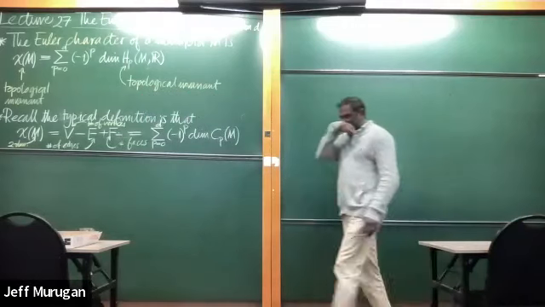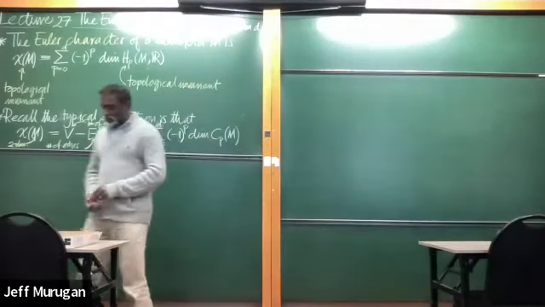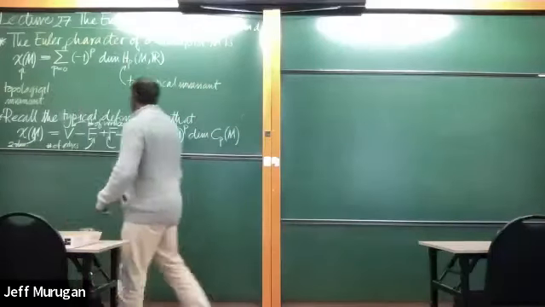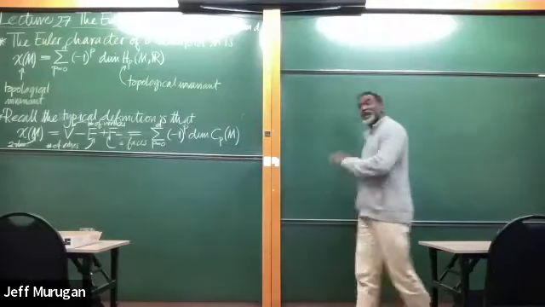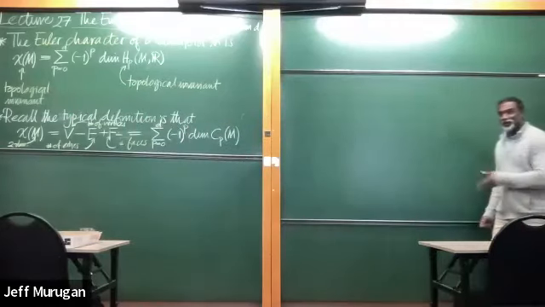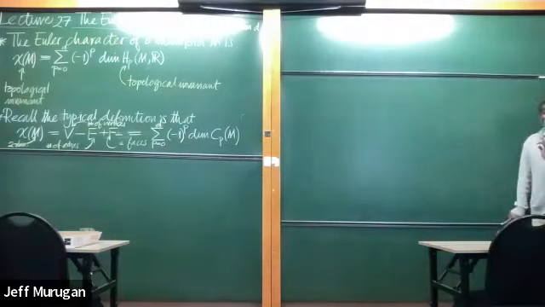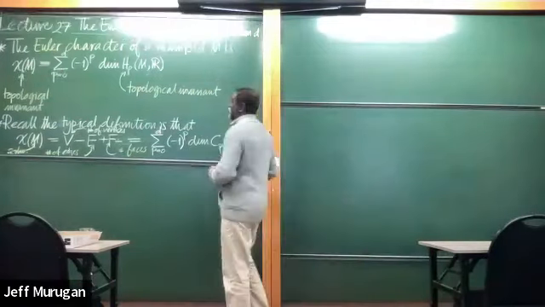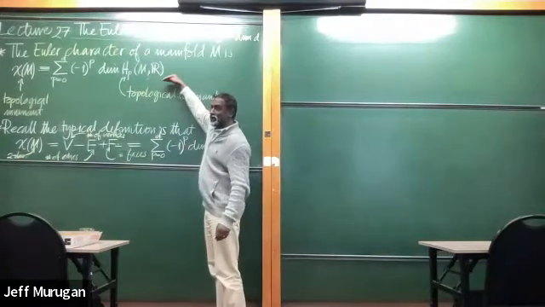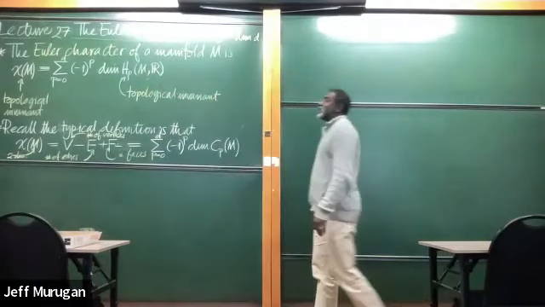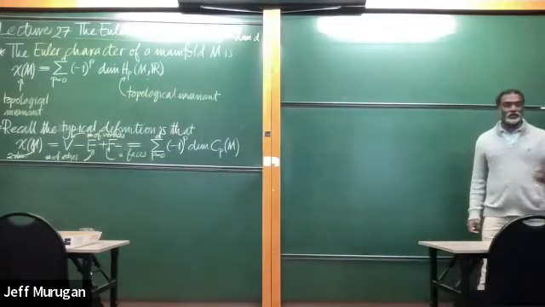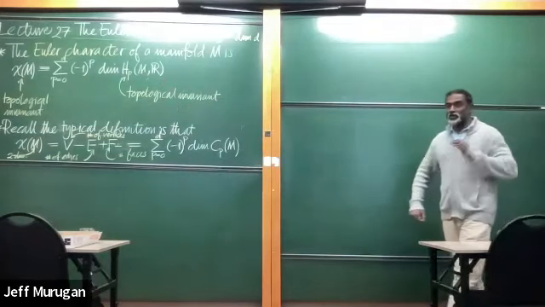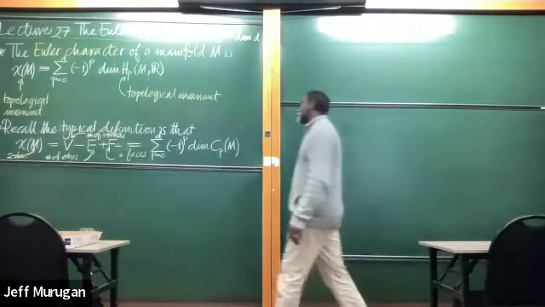Okay. Is there a question? Why is C not H? Good question. Why is it C not H? I'll spend the rest of the lecture telling you why it's C not H. Or rather, that it is the same thing. Okay, so good. So, excellent. So, we made a definition here that the Euler characteristic is the alternating sum of the dimension of H_p of M. Okay.